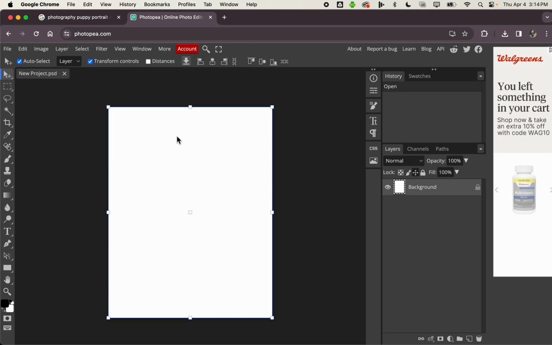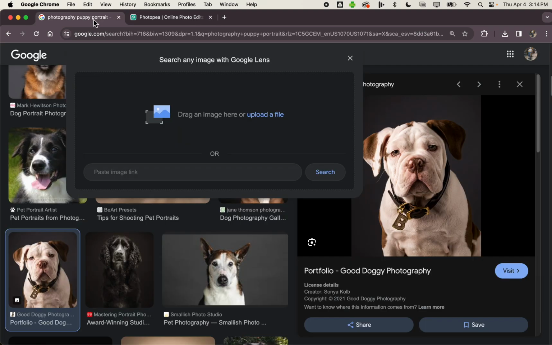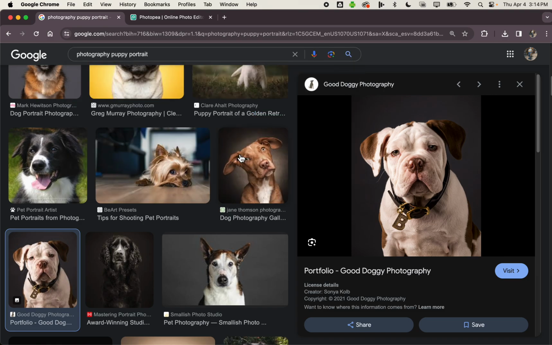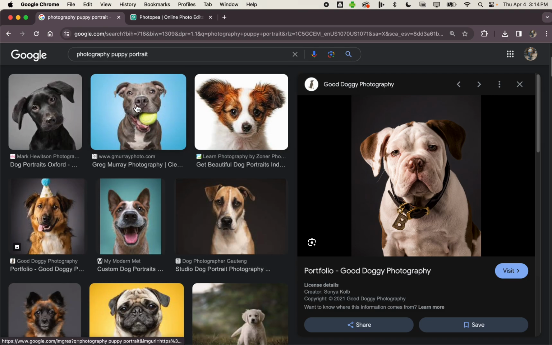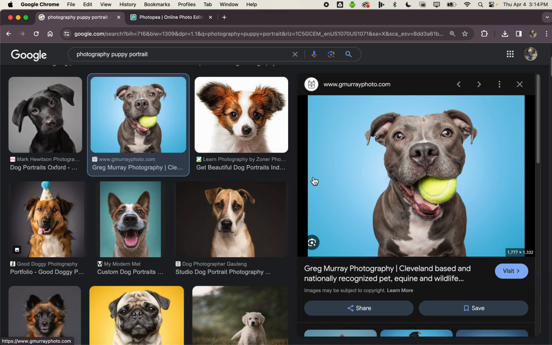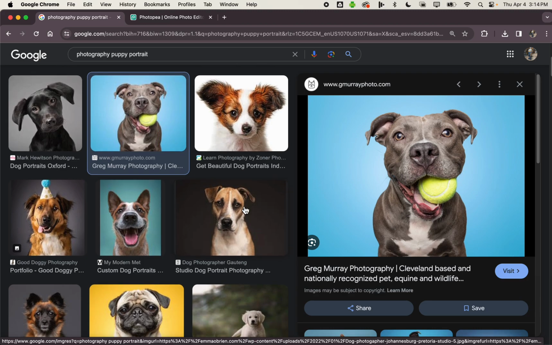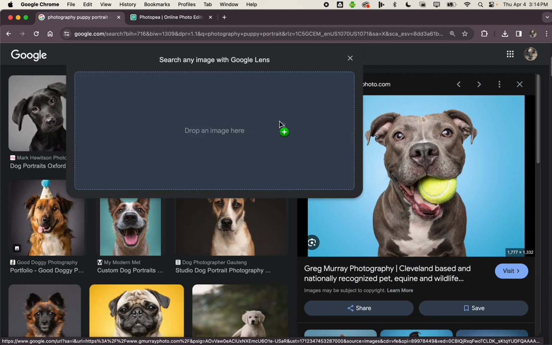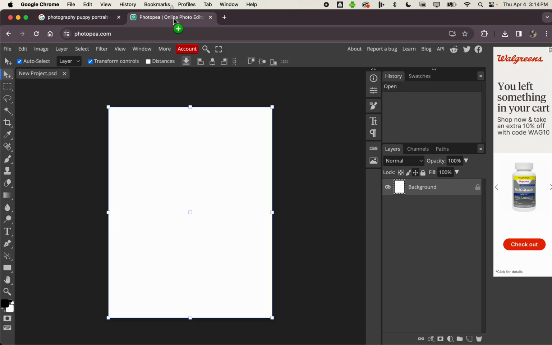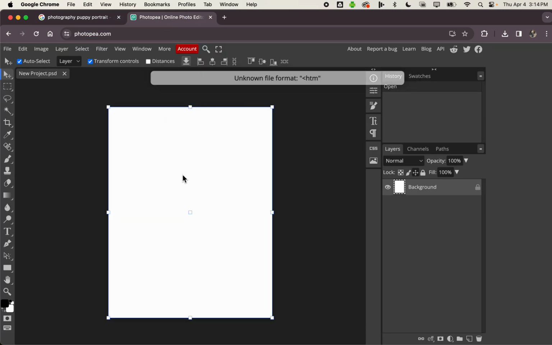On the right, your background layer is just white for now. What we are going to do today is I'm going to import a photograph from the internet. I like this one here, it's cute. I do want to show a couple of things though. One is if you open this, sometimes it will not open, but you can drag it directly on and drop it.